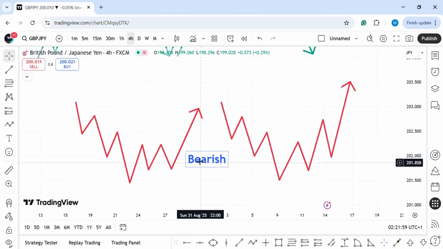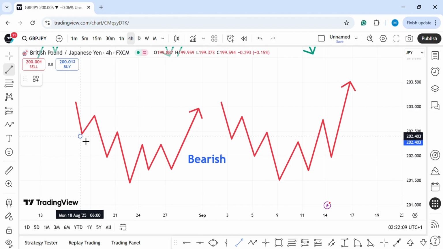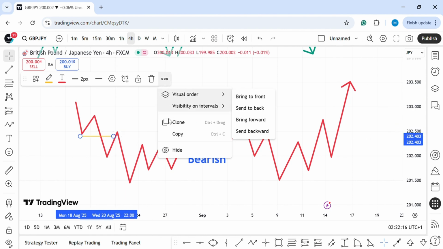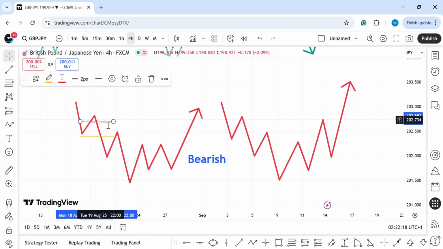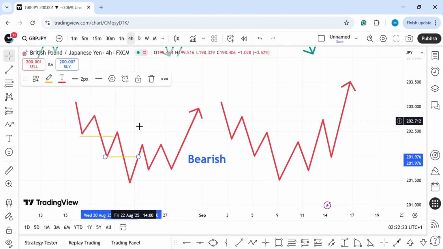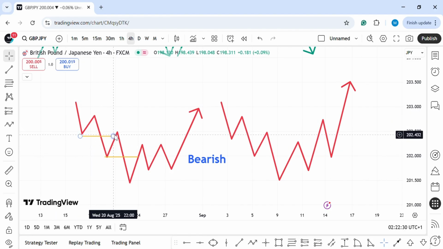So now let's go to the bearish side. This is for the bearish. You can see it's just the opposite. You see our market keeps breaking its low. If the market is in a downtrend, it will keep breaking its low. You see our market keep breaking its low here. Push down, push up, push down to break this low and push up. We respect this move and then push down to break this low.